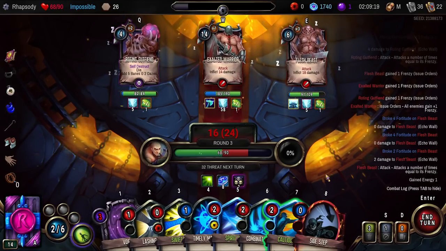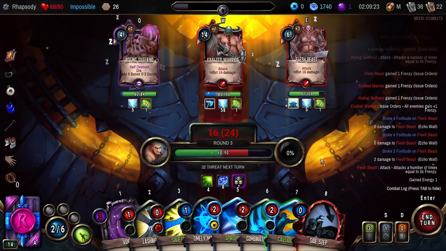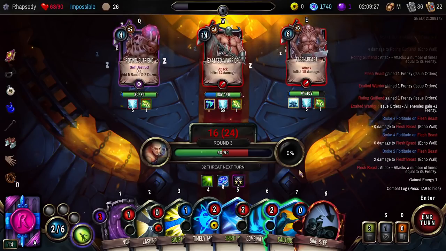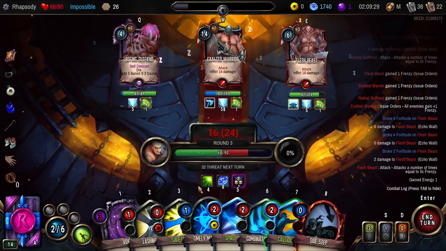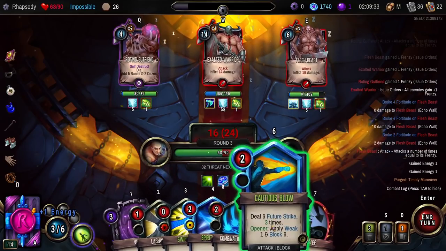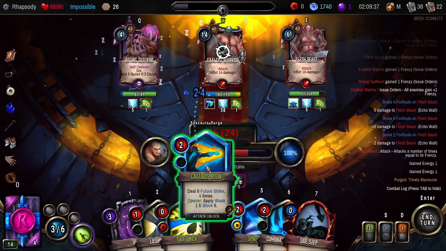Okay, so we're definitely starting out with Aggression Chain this turn. Spirit Walk is in hand, so I'm tempted. You know I'm tempted, but gosh, it's hard to do. Let's purge Timely Maneuver, definitely. Let's weaken you.